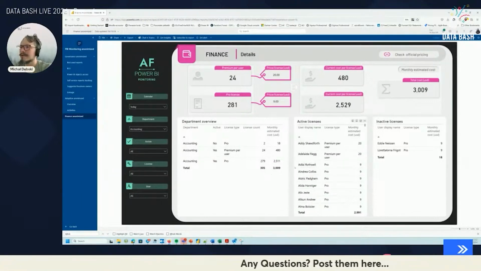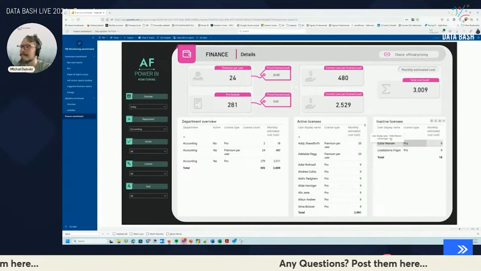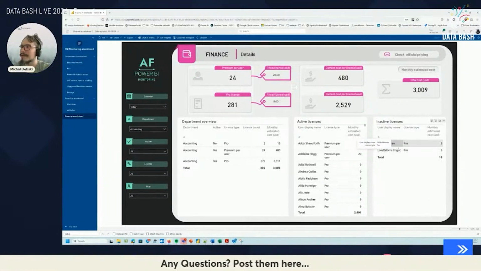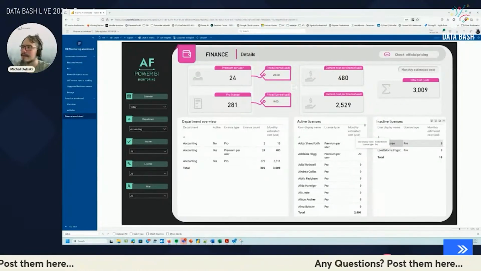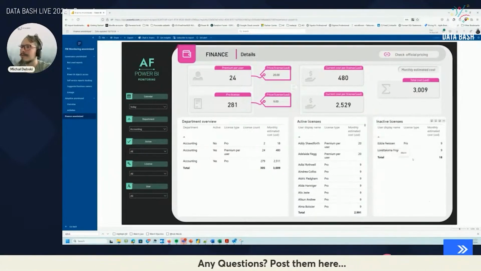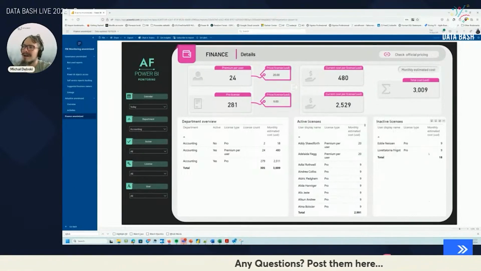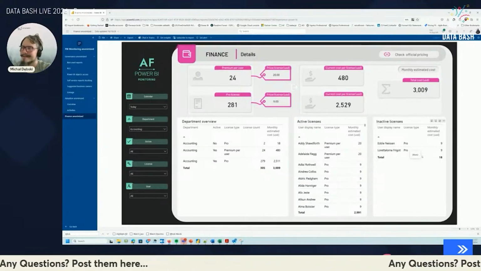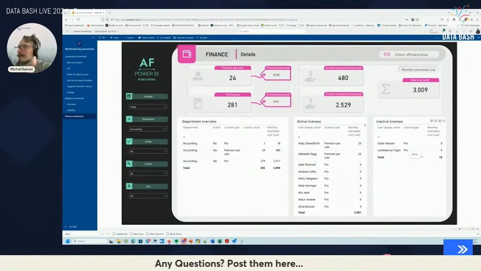You have the clear information about the active licenses and the inactive licenses. So here I can see that Eddie Nysen is not an active Power BI user, so his license can be revoked, and I can reassign his access to someone else who will maybe use Power BI a little bit more than Eddie. How to identify inactive users totally depends on your policy. I recommend to identify a person inactive if there was no activity in the last 6 months. But this is just a parameter, and you can make your own decision.